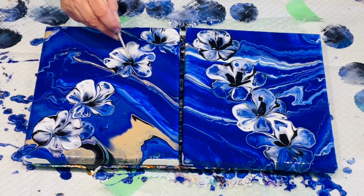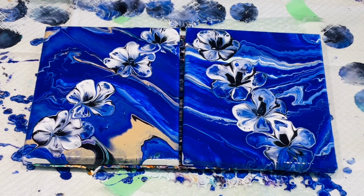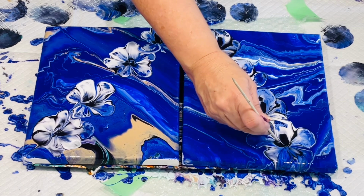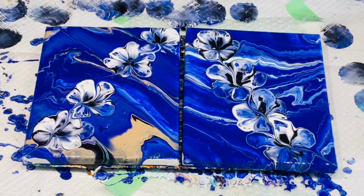So as you see, I'll continue doing a bit of jibber jabber in there, but ultimately I think I just like it without that embellishment. So I think I may just balloon over those.